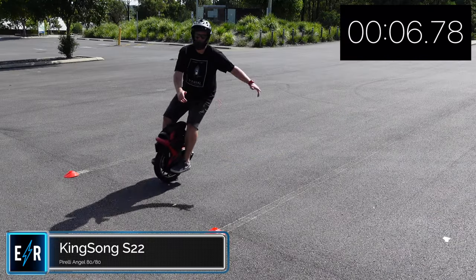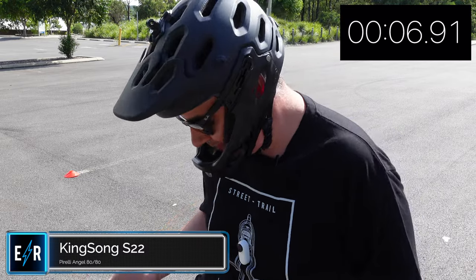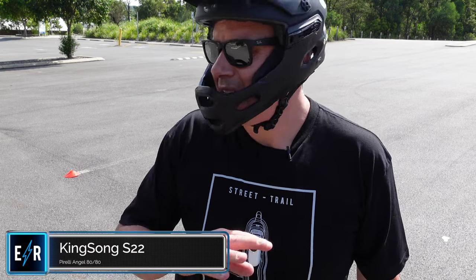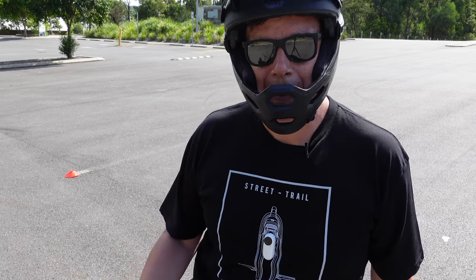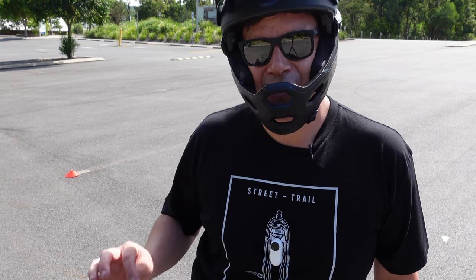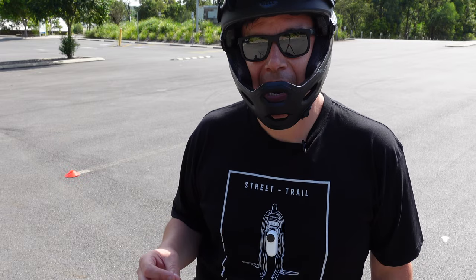Braking felt almost identical. As far as off-the-line speed, they feel very similar. But I think that's linked to the latest firmware — Kingsong have done about 19 or more firmware upgrades already. The most recent one has made this thing so peppy. We all rode it individually in the shop and blindly wrote down a percentage increase — all of us said 15 to 20% more power than when it originally shipped. The firmware upgrade has made a significant difference to its power.